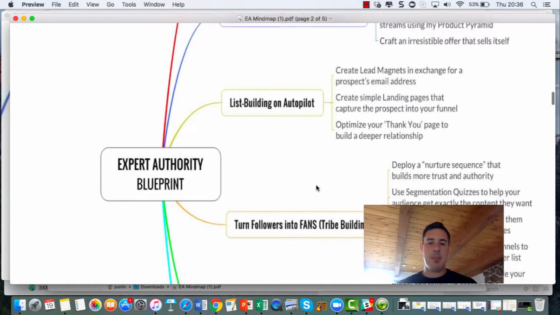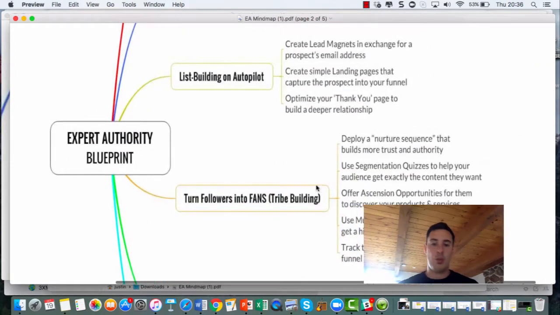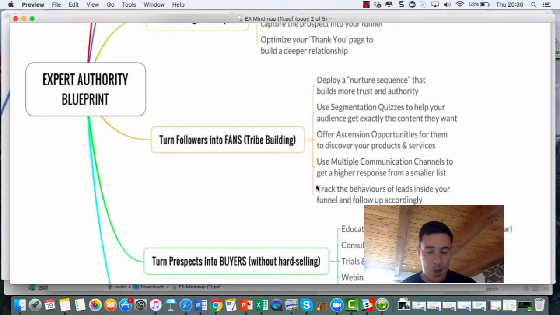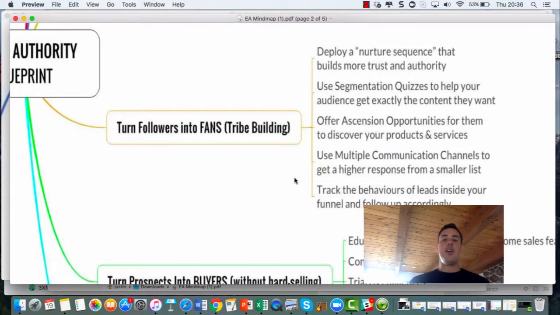Okay, so after that, we now move on to the fourth step. You're building this list of subscribers, but what do you do? Well, building a list of subscribers is not really enough. What we're going to do is build a base of raving fans. This is a very important module in my mentoring course, which is all about tribe building. We don't want regular subscribers. We want people that love to hear from you, can't get enough of you, and you build so much trust and loyalty that they can easily become customers when you make an offer to them.